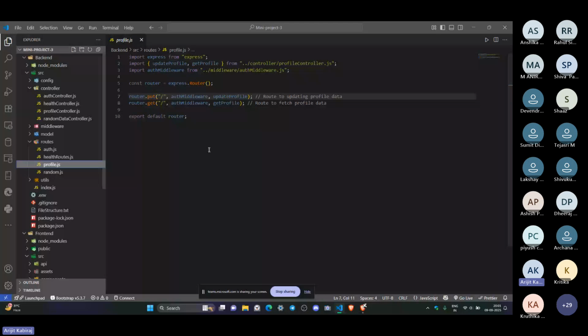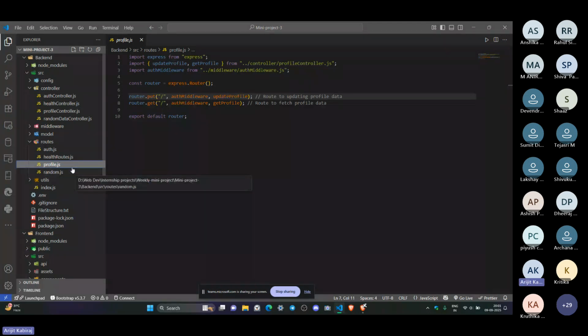Then there is profile JS, which updates static data that a user has, for example weight or height, things that usually don't change, or even if they change, only on a weekly or monthly basis.